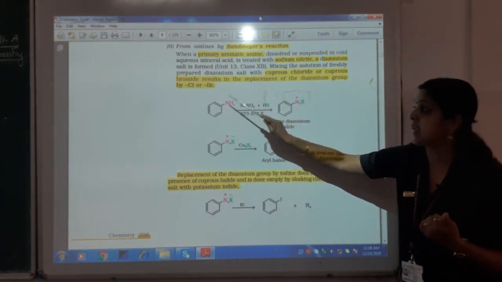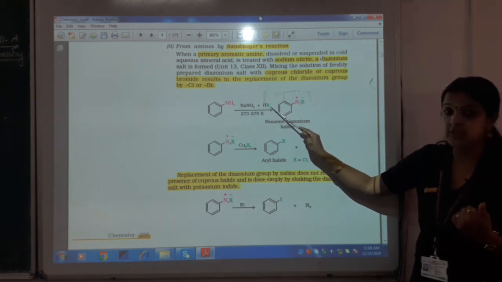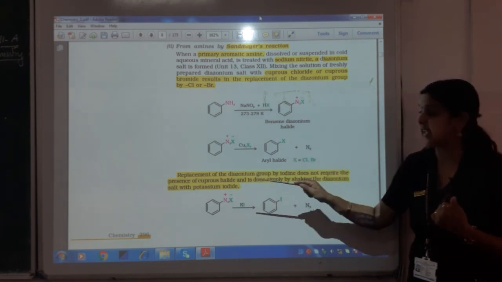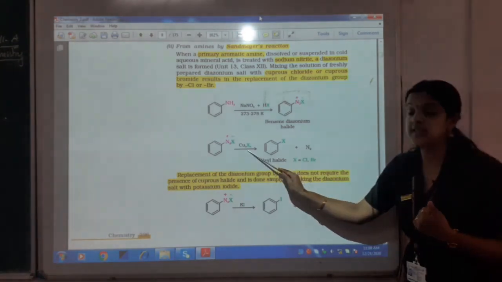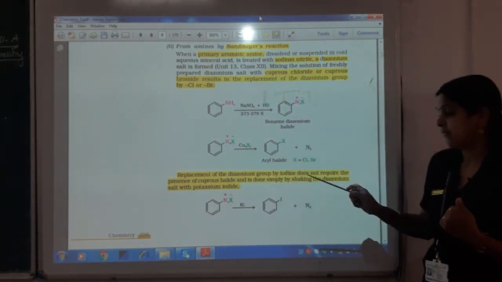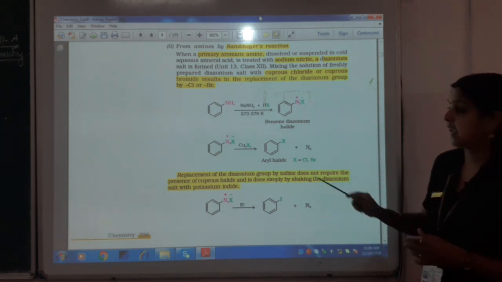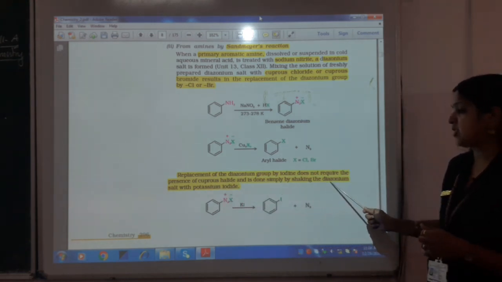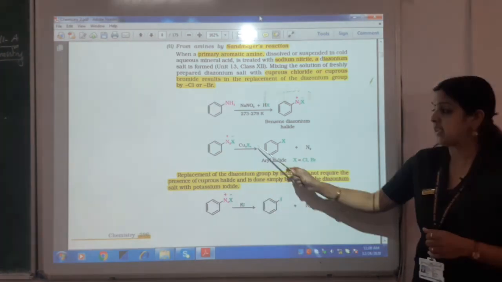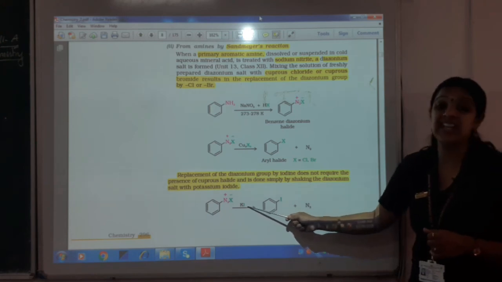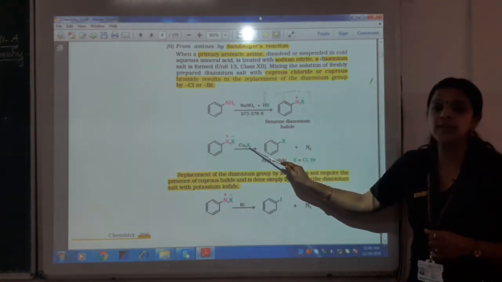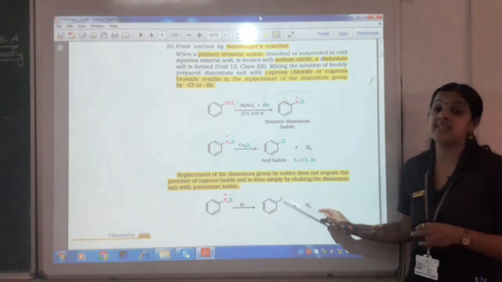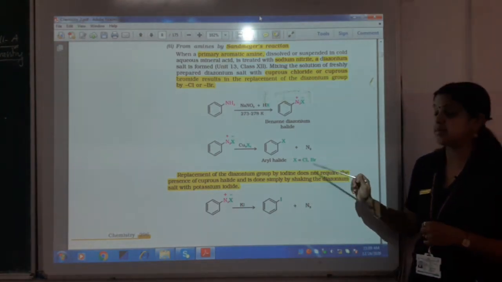So a primary aromatic amine, when treated with sodium nitrite in the presence of HX, gives N2+ X-. The removal of nitrogen takes place in the second step, with the formation of aryl halide in the presence of cuprous chloride or cuprous bromide. Now, if I want to prepare the iodine compound, I cannot use cuprous chloride or bromide. What should I use? Instead of cuprous halide, it is done by shaking it with potassium iodide. Here in place of Cu2X2, I should use KI. When I use the same reaction with KI, my compound will be the iodo compound, with nitrogen as a byproduct.